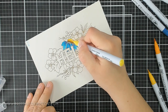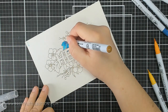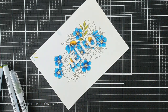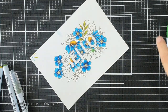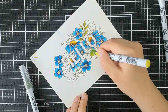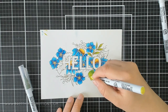I'm going to speed forward to where more of the floral is coloured in, to show you how I coloured the leaves as well — a very similar process to the petals. I'm using a selection of greens, going from a dark green at the base to a light green. You can work in whatever order you prefer, but just make sure you really blend between the colours.